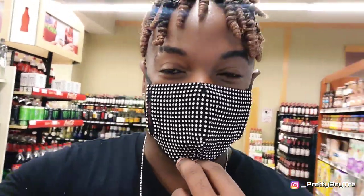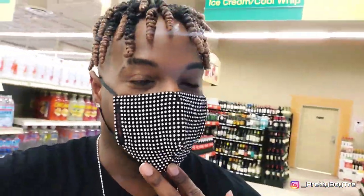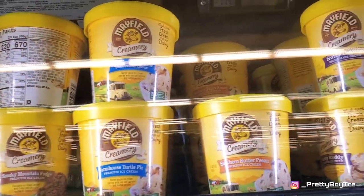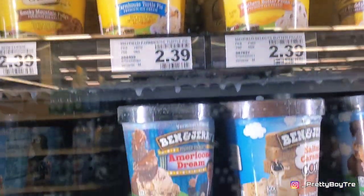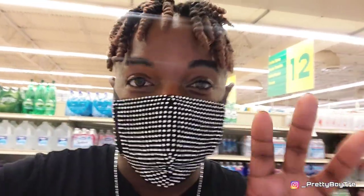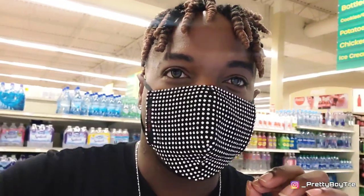So I'm at the grocery store. My mind was telling me no but my body said I could do it today. Now it's crazy — I'm allergic to dairy, I'm really allergic to dairy, but there comes a point every now and then that I feel like I can eat it. Sometimes it makes me sick and I throw up, but sometimes I'll be all right. So let me decide what I want to get.